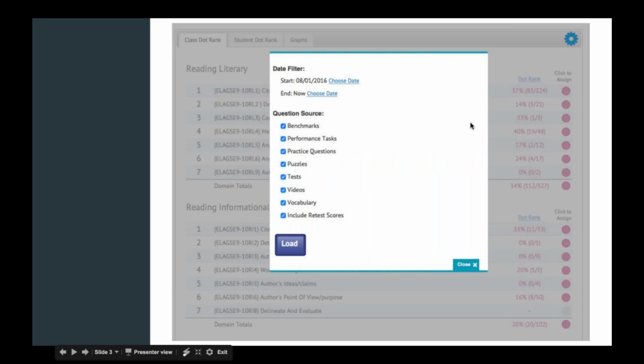And so what this looks like in your account is your progress report. You have your list of standards behind here. So let me go back. And your scores. And then with this gear icon, that's where you can go and switch your date range and what kind of activities you want factored into that. So again, we'll go through that in more detail on the live site in just a few minutes.